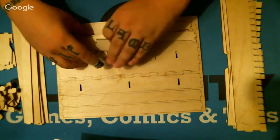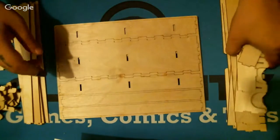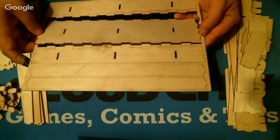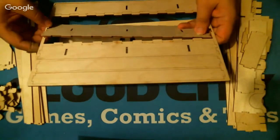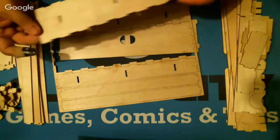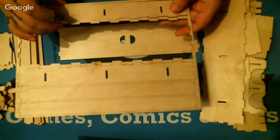All right, so I will put these pieces over here. One more set of tiles to go. And for those who know me, Netrunner is absolutely worth it. So that was a no-brainer.